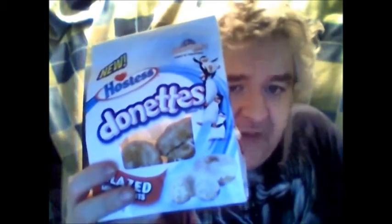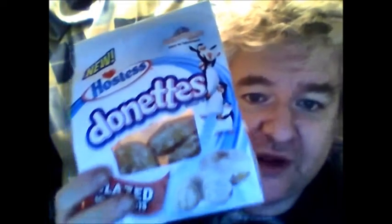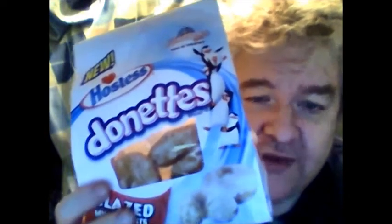Six out of ten — it's just too much glaze for me. I know I've done sweet things before, but man, that'll put you in a sugar shock. If you like glazing though, you'll love these. If you're not that big on them caking the donut so much, I don't know if you'll like these as much. They're okay. I'm gonna give them a six out of ten and I probably won't buy these again.